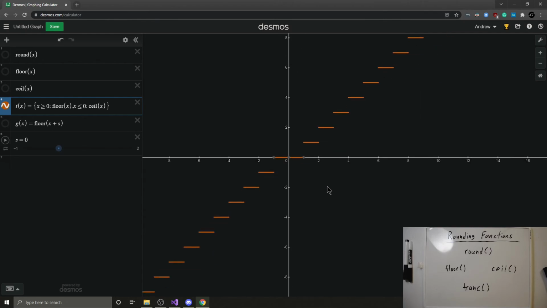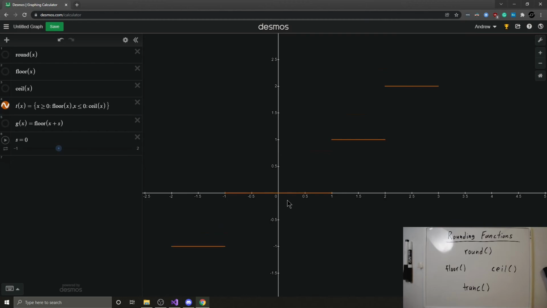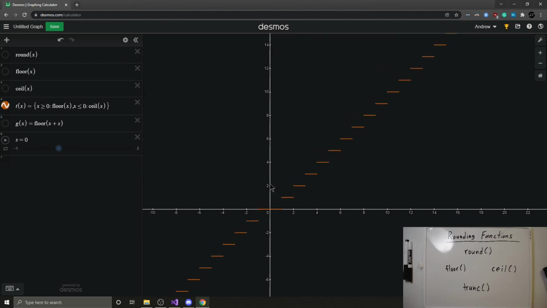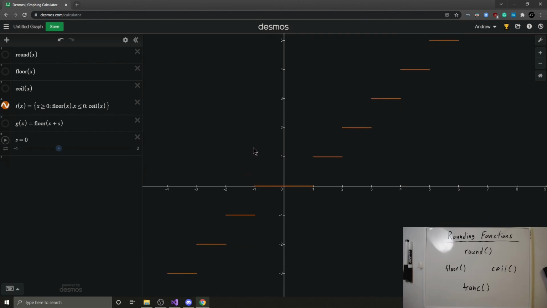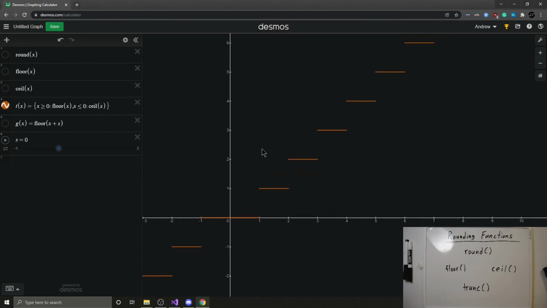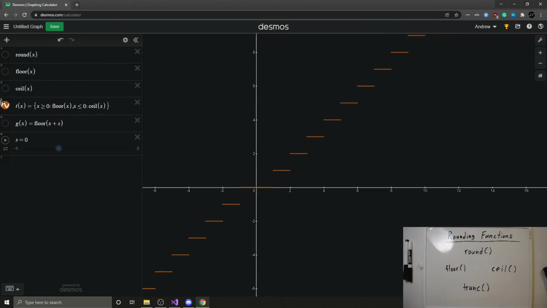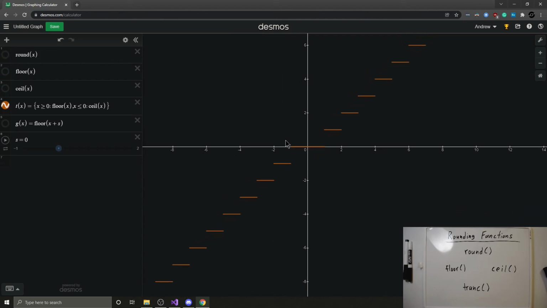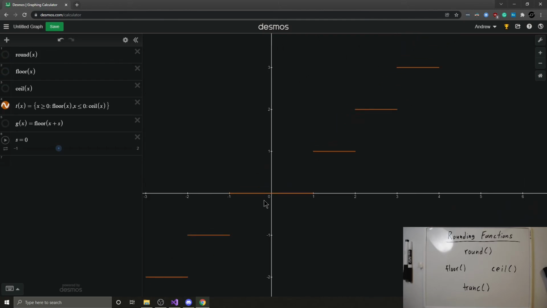You don't really need to know that until you get into calculus. But infinitesimals are very interesting. Regardless, this truncation function really just shows how all of these things are different. Ceiling, floor, and round, they all are basically the same, except truncate is a little bit different. It has the same job, but it does it in a slightly different way.